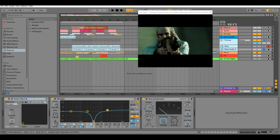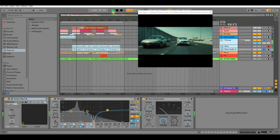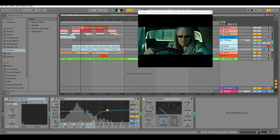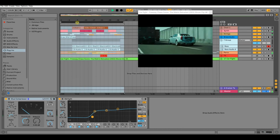So this is what the bass sounds like with my guitar rig effect on it and a few little processing effects. Right, real simple, but I like it and it works. So all together with everything, I'll come back to this effects here, but with everything else, it sounds like this.